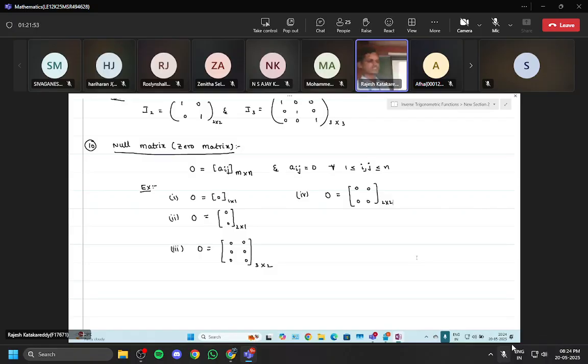Just one small discussion in schools. Did you guys learn anything about idempotent matrix? Idempotent matrix, any idea what that is? Involutory matrix, nilpotent matrix, periodic matrix. You learned symmetric and skew symmetric. Did you learn orthogonal matrix? No, right? A into A transpose equals identity. That is the orthogonal matrix.